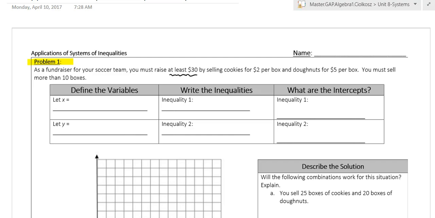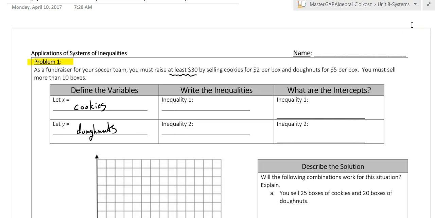Okay, so first thing we're going to do is define our variables. So again, this is kind of similar to what we did back in Unit 7. We're selling 2 things. So it looks like I'm selling cookies and I'm selling donuts. So let's let x be cookies and y be donuts. So similar with those xy problems we see in Unit 7, so if you had not completed that, it'd be great to go back there and look for those kind of standard form problems. So we got cookies and donuts.